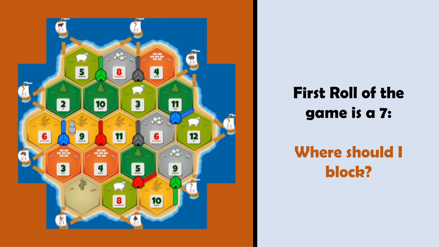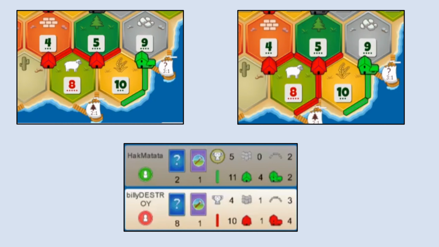Again, please, I'm open to the comments where you think probably the best block would be. So just saying, Kuuchi had ore, wheat, wood. Bucksas had wood, sheep, ore. And so that's what I ended up doing.